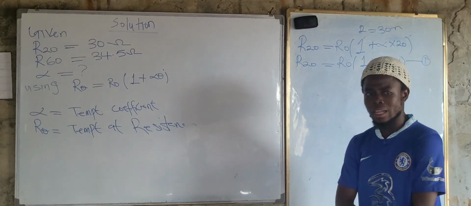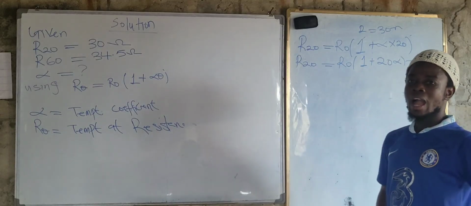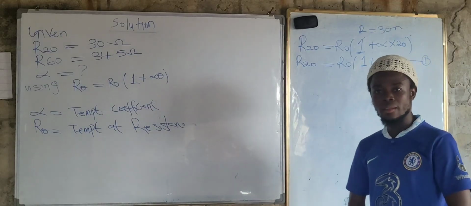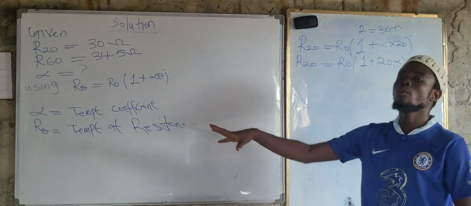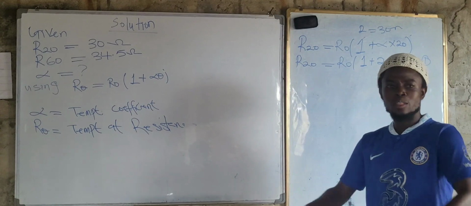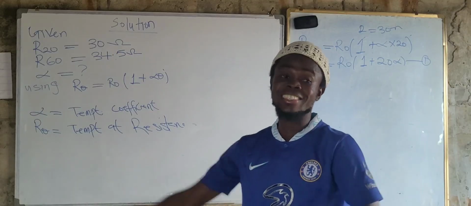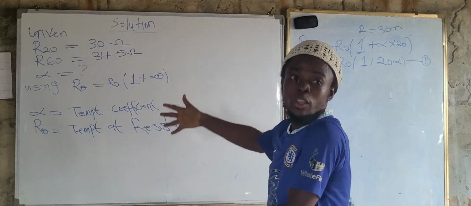Let's go to another and continue the formula. Anytime they give us two temperatures, we must end up with two equations. Yes, of course, always. Two equations, right? I should have just gone straight to the point, but I want you guys to grasp this concept. This is your first time doing this particular subtopic on electricity. Some of you have bragged that you have done electricity, right? But this is your very first time doing this particular subtopic.